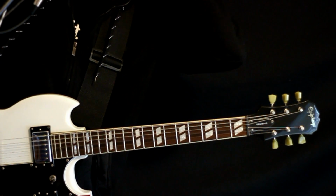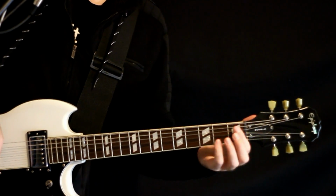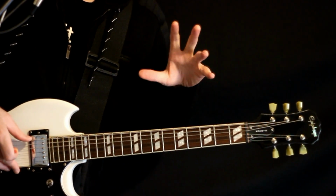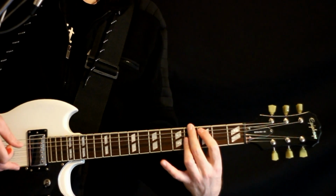And into the next chord, we're going to keep a lot of the same notes that we had. We moved the bass note, and this will be more like an A flat 6 with a 9. Basically, we just shift over to this, almost like a G shape.